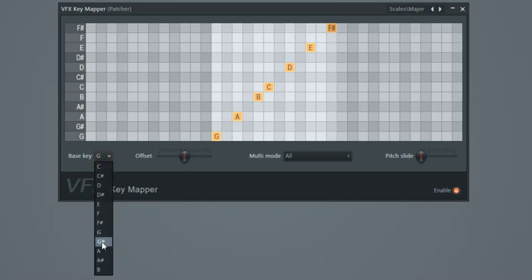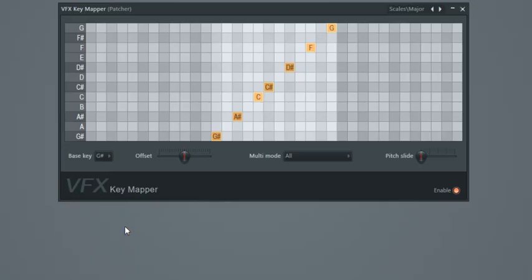Now let's have a look at the key G sharp. So the key G sharp contains 1, 2, 3, 4 sharps or flats, and 1, 2, 3 naturals. So this G sharp now can be an A flat, the A sharp can be a B flat, and this C sharp can be a D flat, and this D sharp can be an E flat.